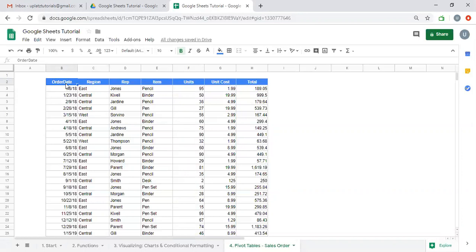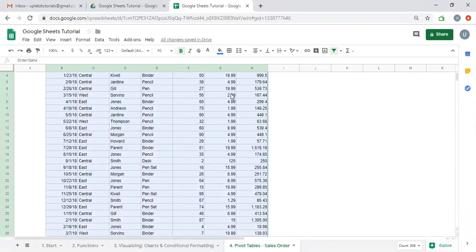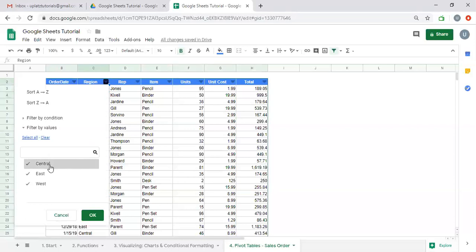What we'll do here is we'll just try to filter this. So I'll put my cursor on B2, use Control Shift and the right arrow, and I'll select all my columns. If you see, all my columns are now selected, and I'll just click a filter here. So you see that everything under the row I've selected for the columns gets highlighted, and that means that every data point till the break of the data gets selected into the filter. In this way, I can go ahead and see the region.